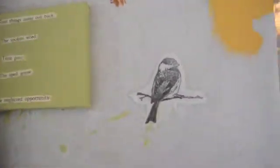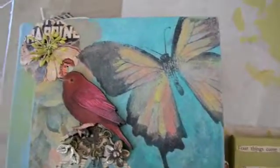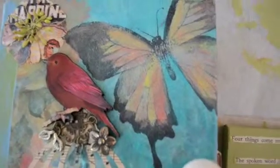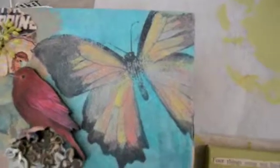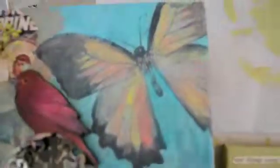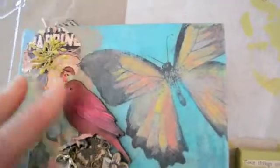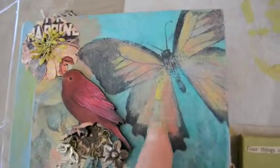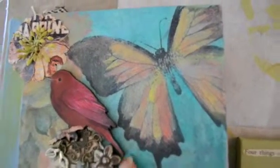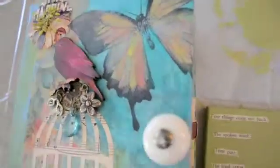But first of all, I stamped, like I did this bird, onto tissue paper, and then I kind of cut around the edges a little bit. I overlapped this one, put down some gel medium, and pressed it down, and I kind of made it run off the page, as you can see here. And then I went over it with some acrylic paints. I blended them with a little gel medium to make it more of a glaze that gives you a real see-through, because you don't want to cover up your stamp.